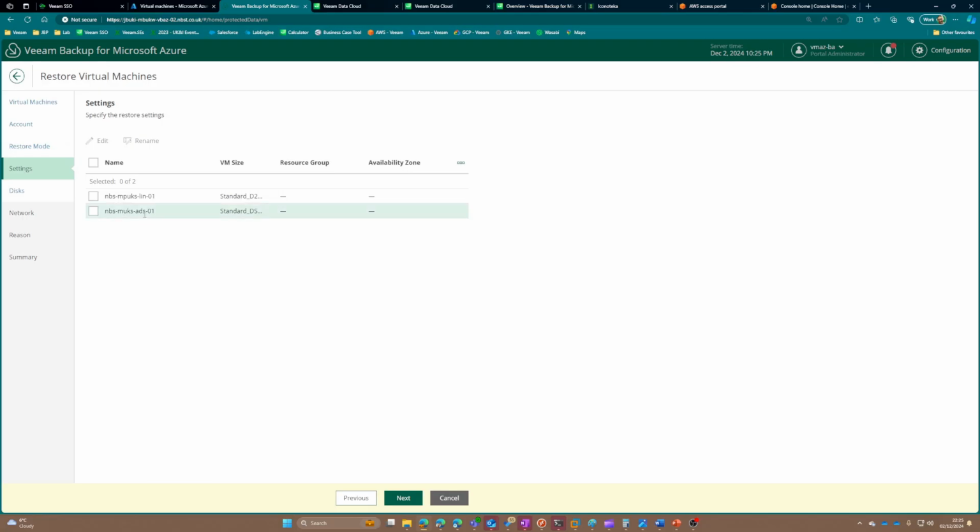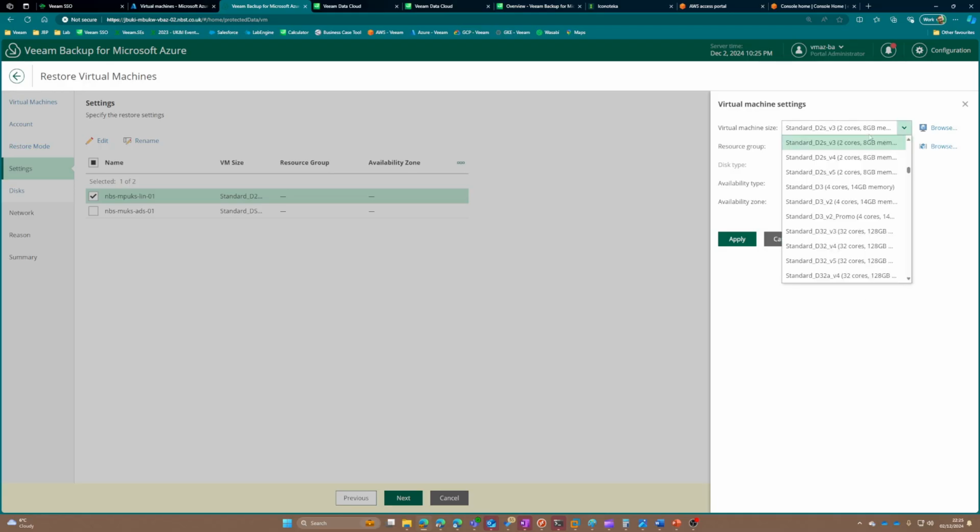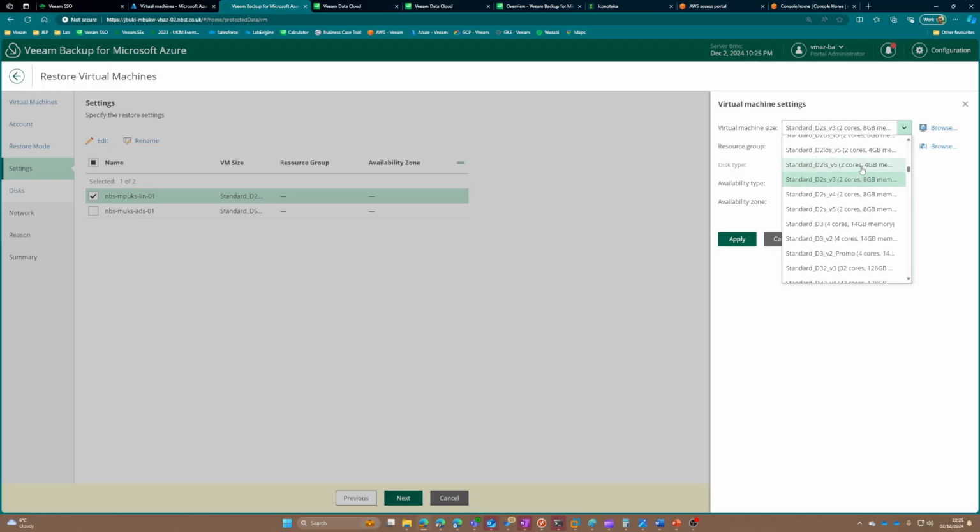Now we're going to specify some of the settings because we might want to change the name. Let's just choose NBS Lin01, hit edit. This is where we can be a bit clever in terms of the spec. If perhaps in the NBS I may have overspec'd or underspec'd them, this is a good time to go ahead and resize.